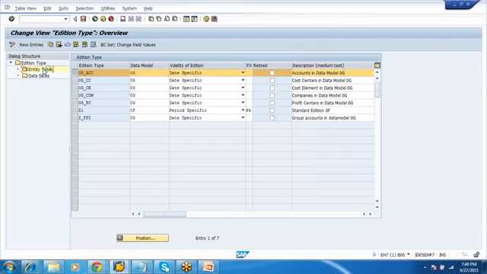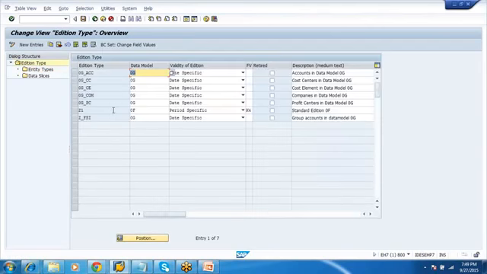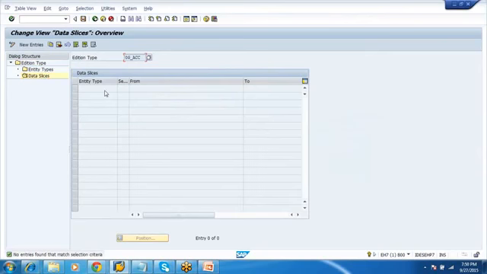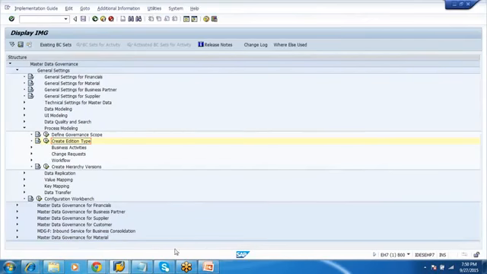If I click here, it is applicable to accounts, account company codes, financial reporting, financial structure. So for all these entity master data, it is applicable. Similarly, if you see here data slices, for each entity type you can mention the sequence, and what number range to what number range I want to use. All this you can configure in MDG IMG at process modeling level.